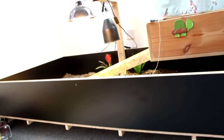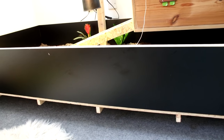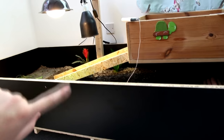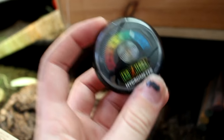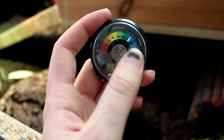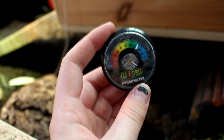Her enclosure is on wheels, which is amazing because it's such a heavy enclosure — I can literally just wheel it around. It does hold a lot of weight as well; my friend actually climbed into it and we were pushing him around, so it's definitely strong enough. There's quite a lot of bedding — about three bags of topsoil. He put in slats which help to support it. I also have one of these hygrometers — I have no idea how you say that — but it measures the humidity in the enclosure. At the moment it's a bit humid, partly because today is a really muggy day.